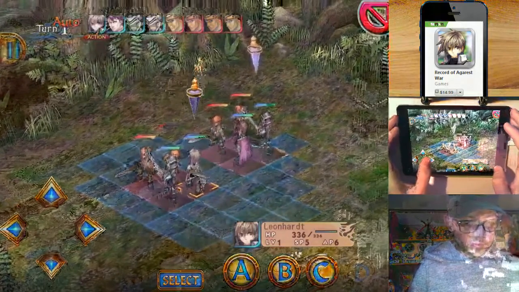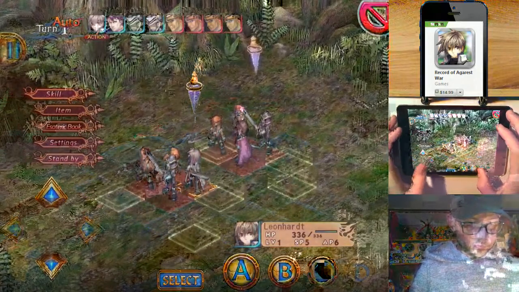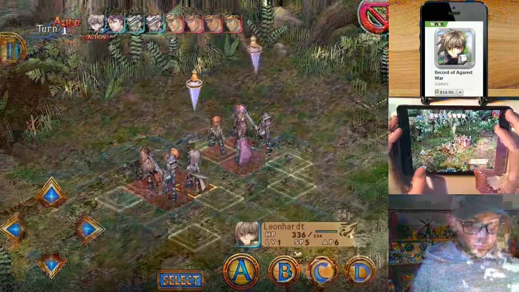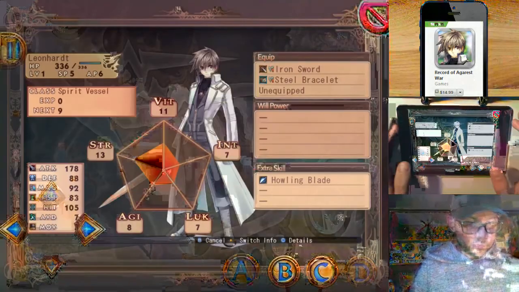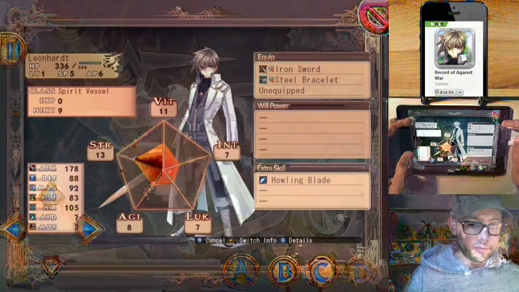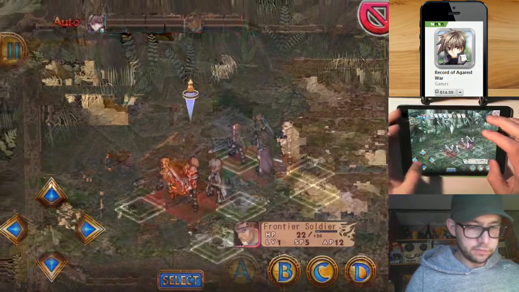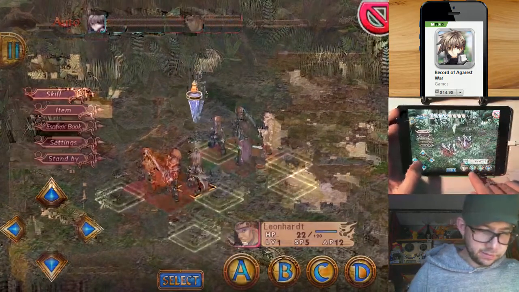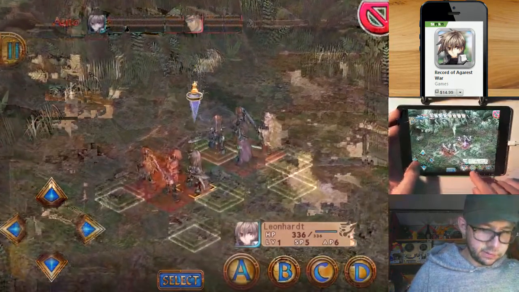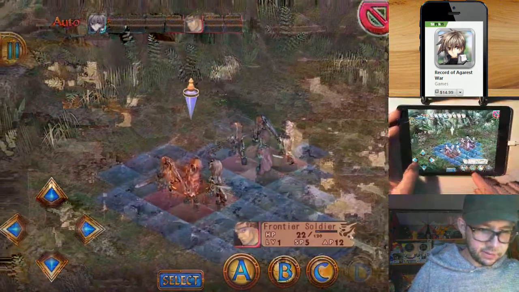Alright, so which is the guy? This guy's in front. So this guy's up next. Is it B for his skills? Maybe D is here or A? I don't know.